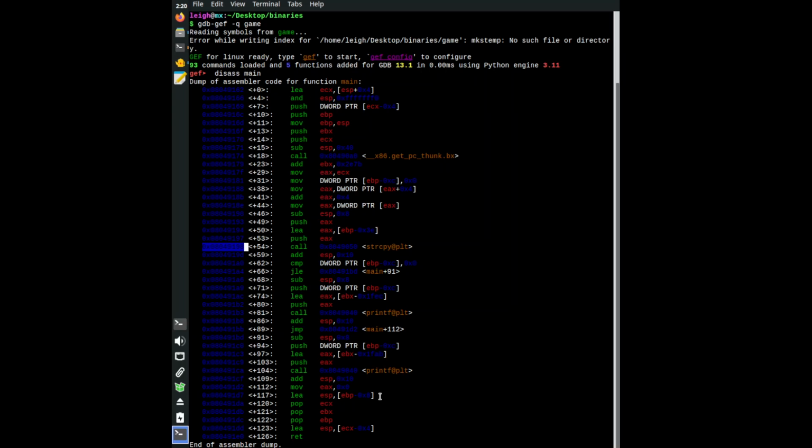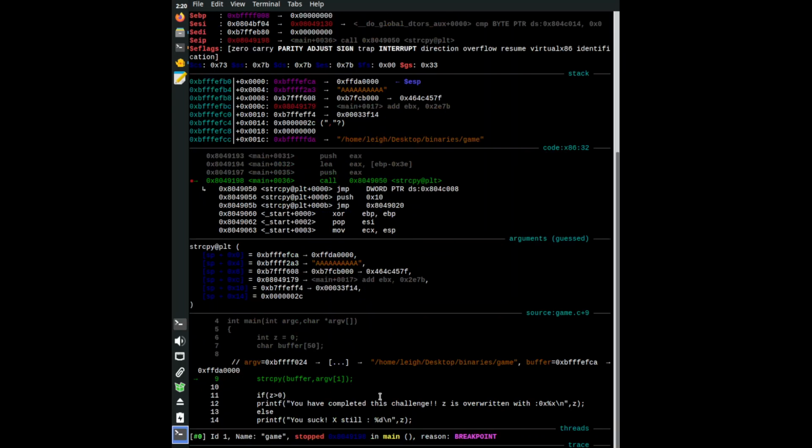So what I'm going to do, I'm going to run it. I'm going to put some A's in for input, and we'll track down z on the stack, and then we will attempt to overwrite it. So this is just some basic skills to do some buffer overflows, and this is just the lead up to it. So we're going to run, and I'm going to put in 10 A's.